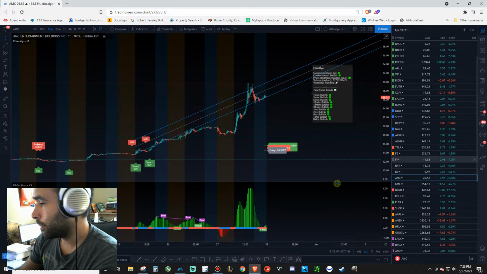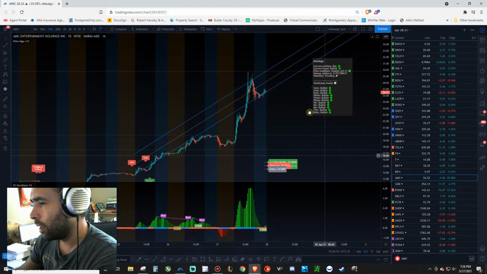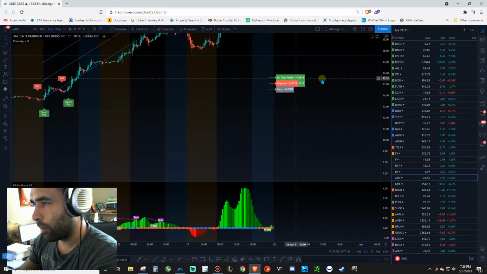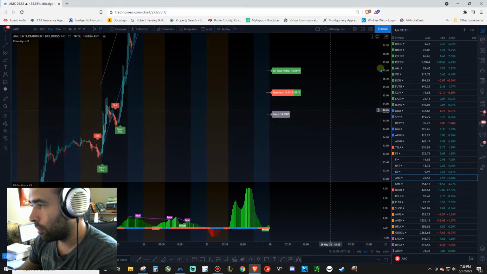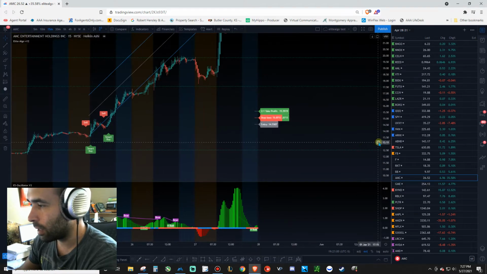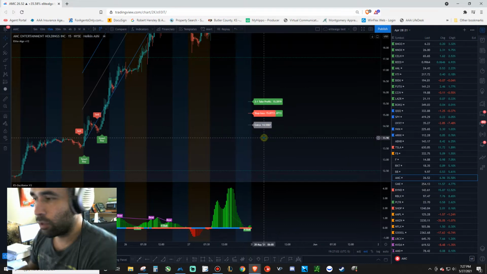Don't think about it too much. But one thing I don't like, as you can see here, is what bothers me about these generated price targets, because I guess it's okay, because you get your entry at 14.5.